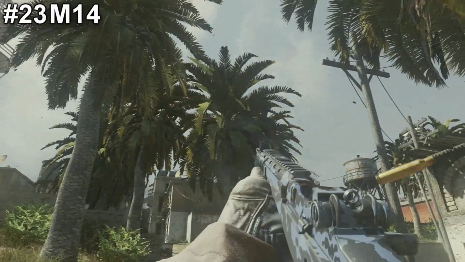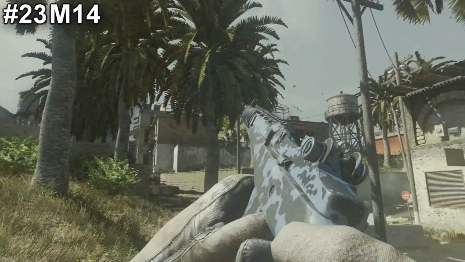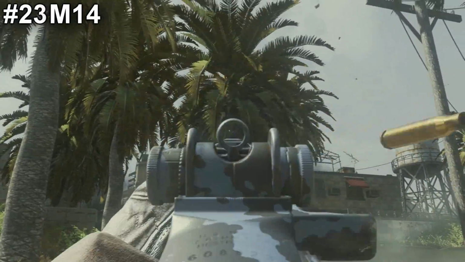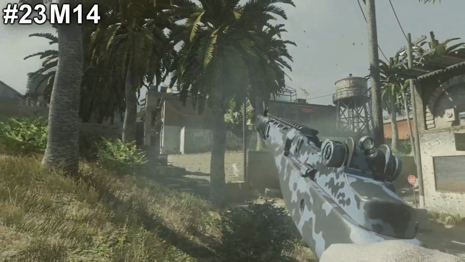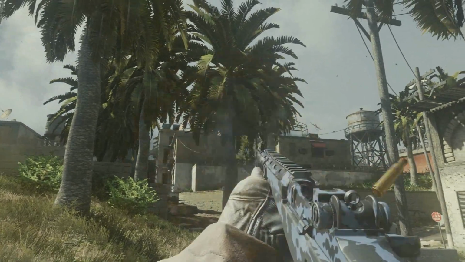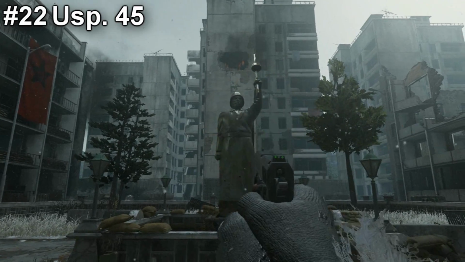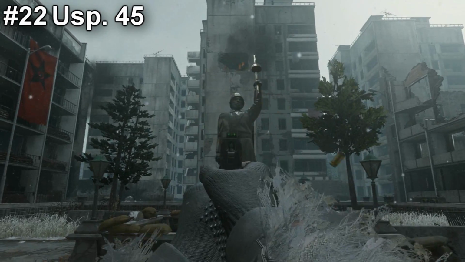This is basically an M21 without a scope on it. It's not very strong. The G3 I feel is definitely better than this assault rifle. I've never really used the M14, and compared to every other assault rifle in the game, it's just not very powerful. And honestly, I would rather have the gun that's in the next spot, the number 22 spot, which is the USP-45 pistol. Yes, that's true. I would rather have the USP-45 than the M14 assault rifle.